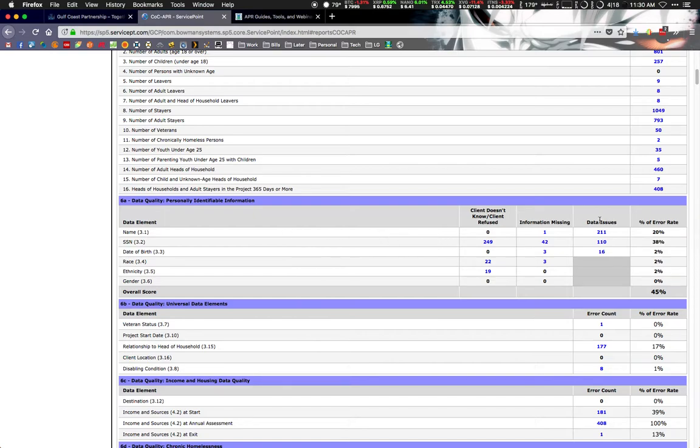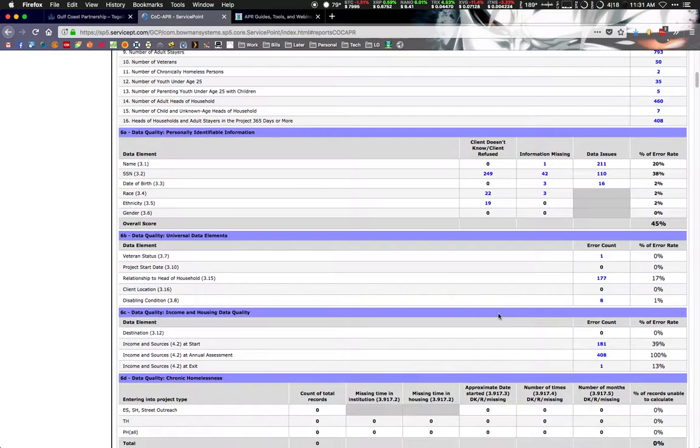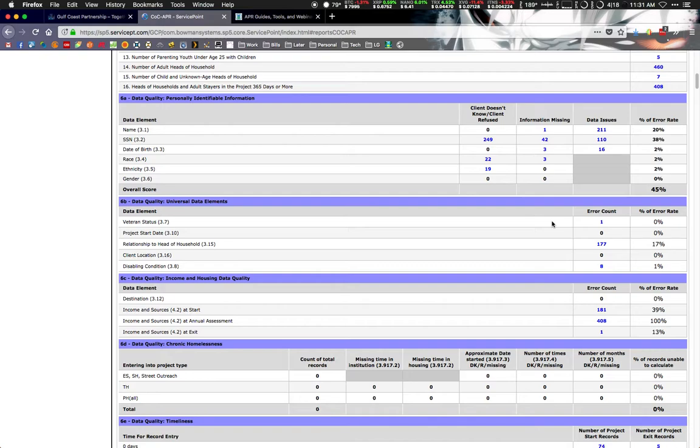So as I'm looking through here, I'm going to look at missing information, client doesn't know, refused. Those are some of the things I'm going to look at. Data issues, I could click on this and I could start going through and seeing why there are data issues. Like for example, I think I clicked on the first person and the social security number started with a really low number for a 17-year-old, which is highly unlikely. So again, I'd click on these numbers, I would open up the clients and see what's going on.